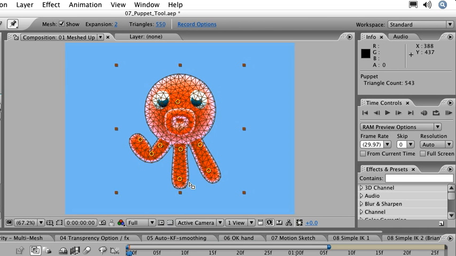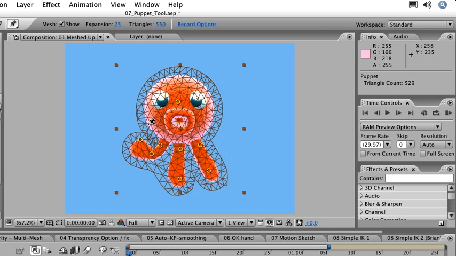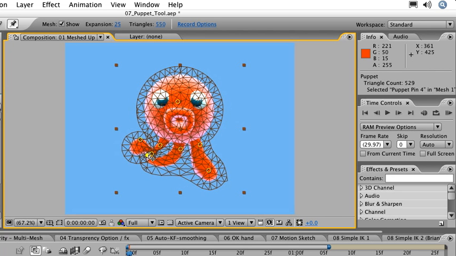the image. If we increase the expansion to something much larger, say 25, we'll see that the mesh not only covers a greater area, but here in the area between the legs, the mesh actually joins together. What this means is now the mesh is one single piece for all 3 legs rather than having a gap between each leg. When I move the legs together, I can see that the deformation that the mesh produces actually pushes those pixels together rather than overlapping them as I expect they should.